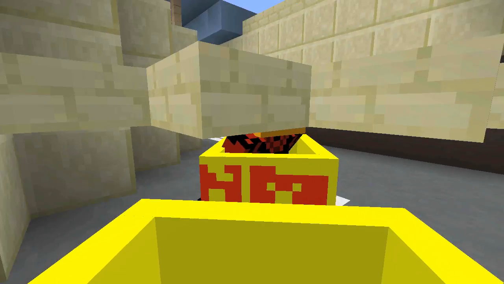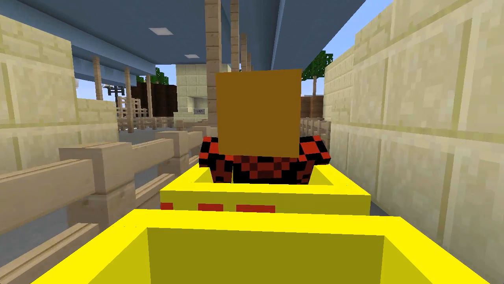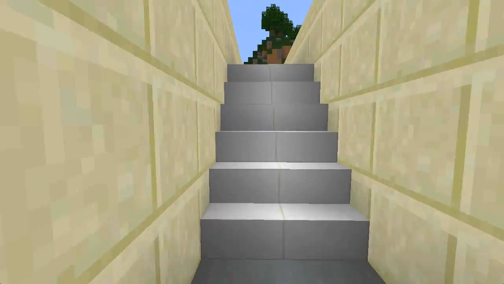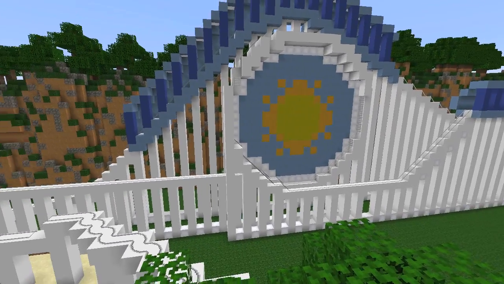So there you have it, just a really quick look at California Screamin. It looks like a really fun thrill ride. Again, never ridden it myself, I haven't been out there yet, but it is definitely one of those attractions I would have to check out if I ever made it out there. It looks like a lot of fun. It has that great boardwalk feel.